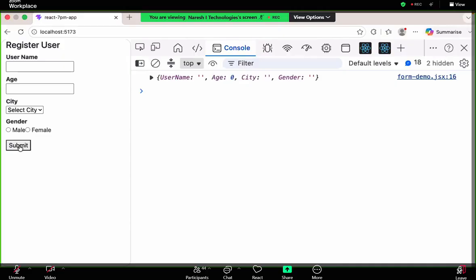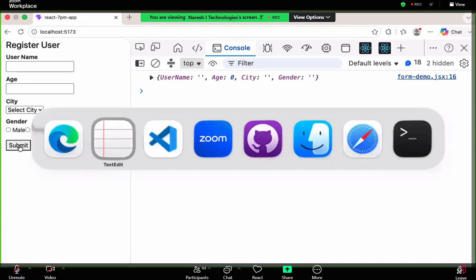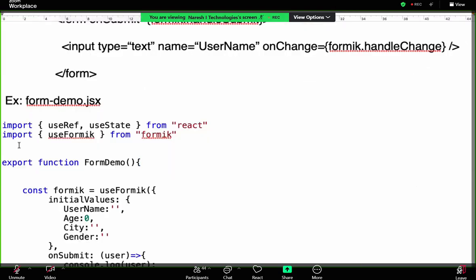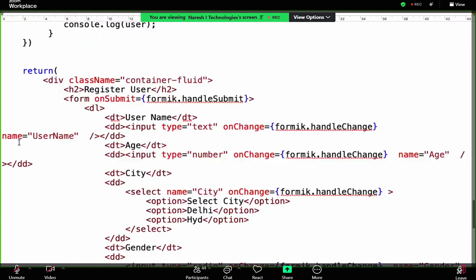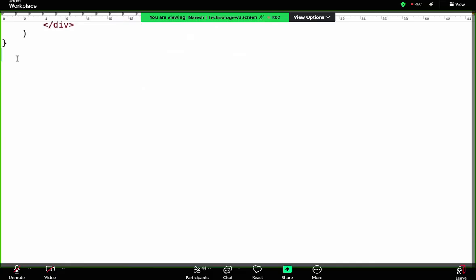So there are two ways. The problem is, even you know in JavaScript and HTML, several validations are present, but they are not according to our requirements. Everything is not satisfied. We have to write our own validation. So let's see how to validate a form before we submit the form. That is important. So we will see a very major concept here, Formik validation.